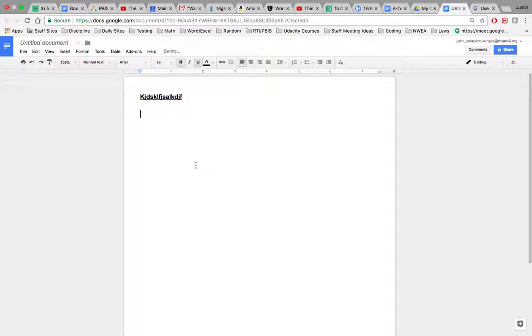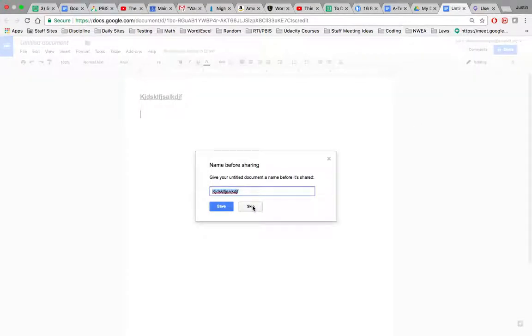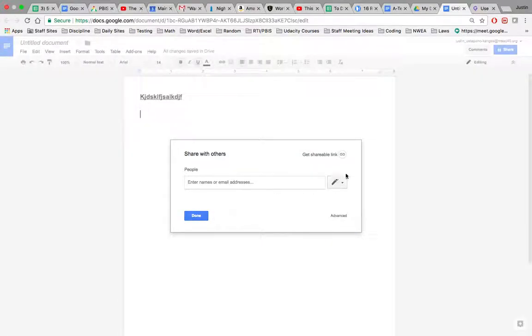You share a document with them, and when you go to share that document, if you click on advanced, the key thing is you're always going to see this pencil. That means editing privileges have been granted to this person. You can have it just say can comment, right? So the person you're sharing with can comment only.